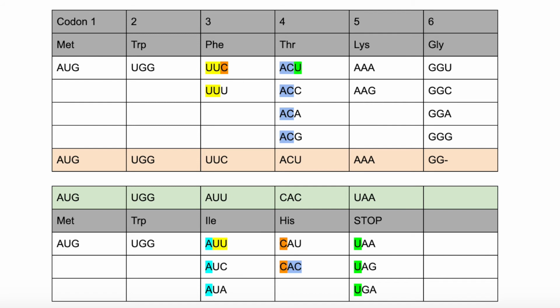Codon 5's options in the normal strand both started with AA, and there's a stop codon UAA that would correspond to that. So once I figured that out, I didn't really need to figure out the rest of the strand because the question only asked for the mutant mRNA strand.